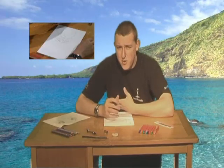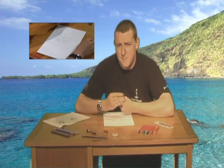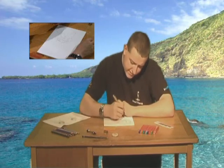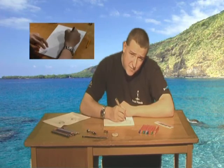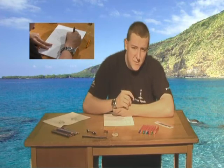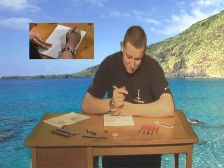Now, you've all got the details ready, and now what you're going to want to do is grab a thick black pen and start doing the outlines for this drawing. Now, I would physically start off at the ear, as it's an easy place to start off. Make sure that when you're colouring in the lines, you don't go over the lines you do not need to keep, as this will cause distractions at a later time.